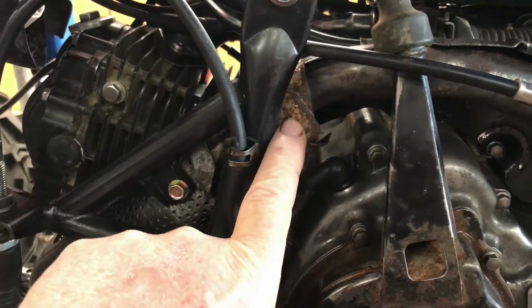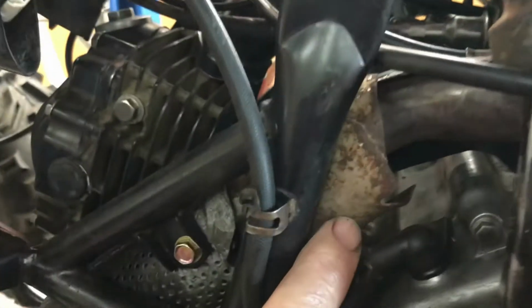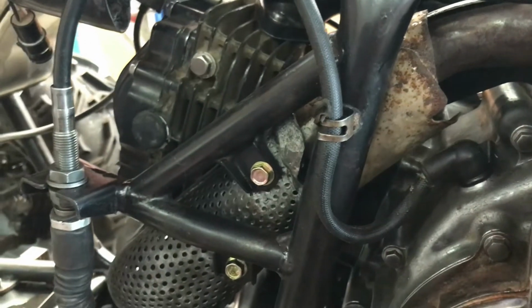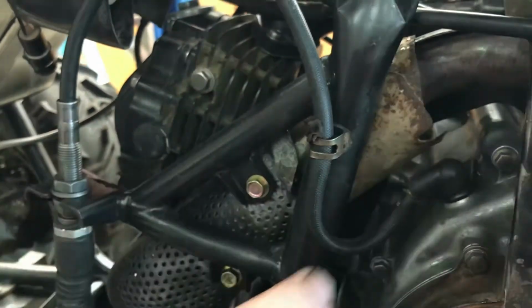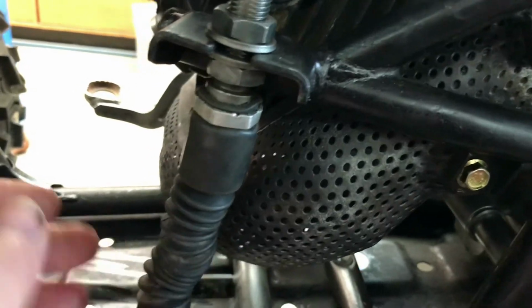This piece I'll take off again, and you can see the condition that's in. That's the outside. The inside's just pure rust, and it's only a short piece this long. That was the condition of all of that, and it just looked like rubbish. But I thought I'd screw it in place just to hold the place. I put 2 new screws into this front shield. That front shield's in good condition.